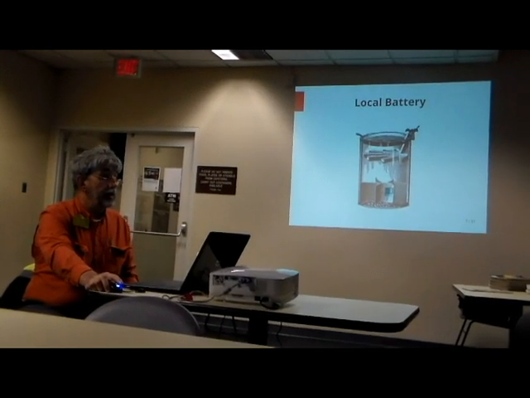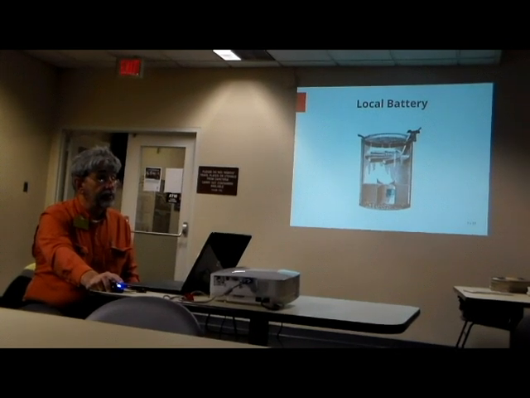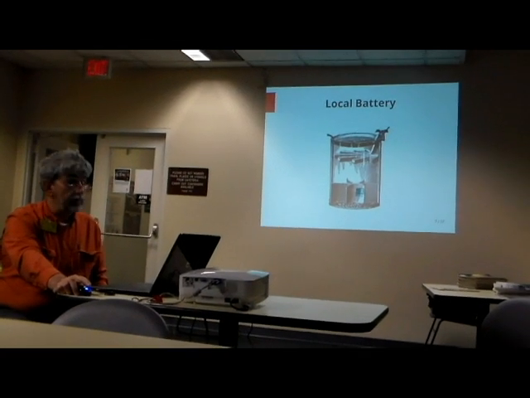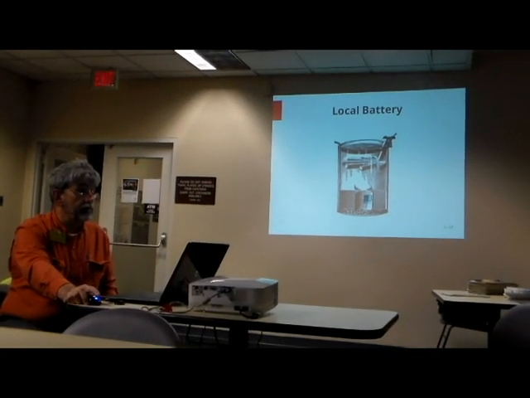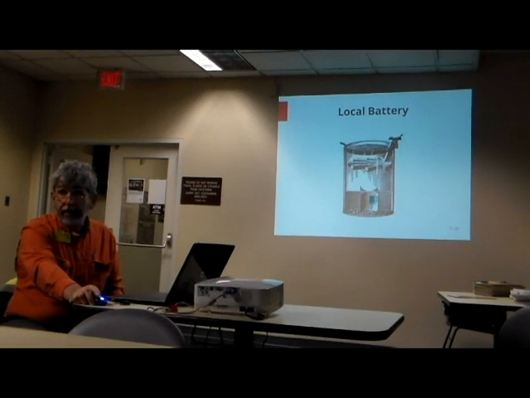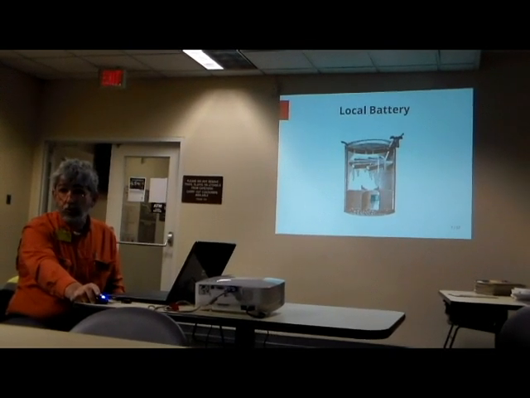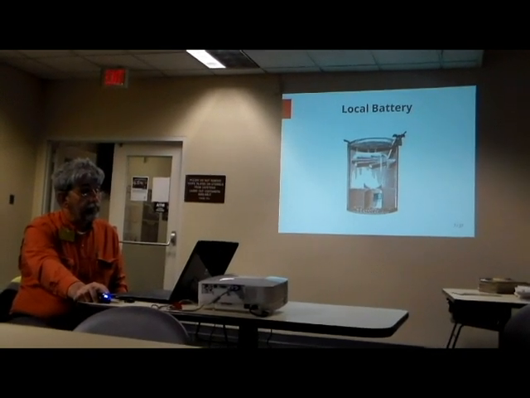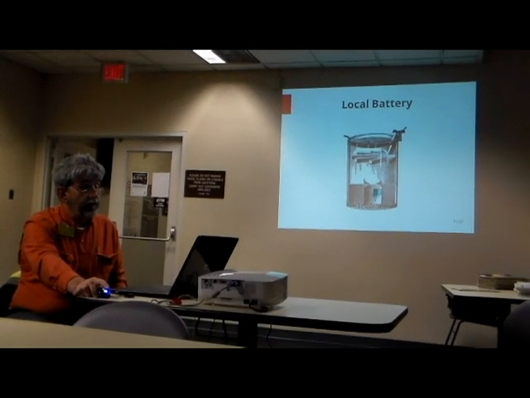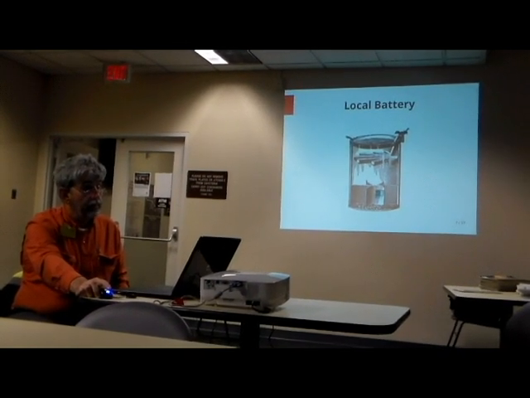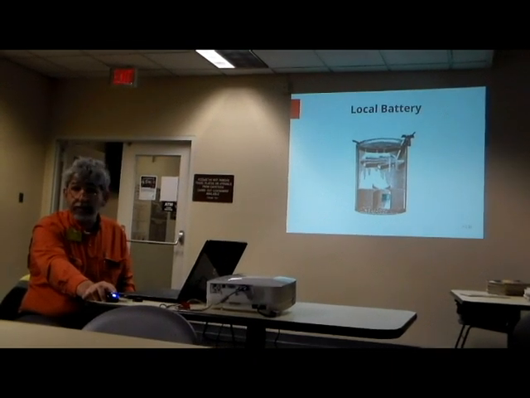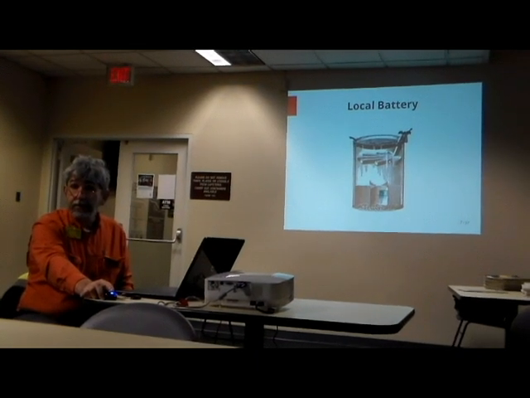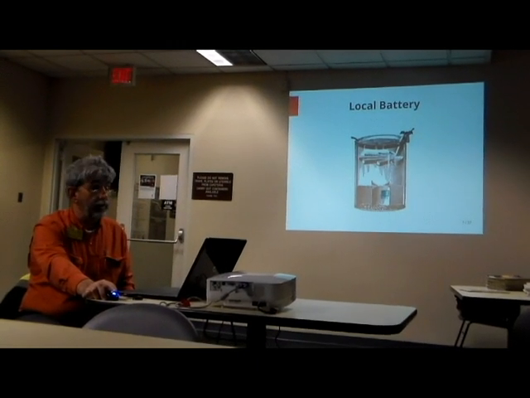All of the current, at least initially for these early telegraph systems, was provided by this right here. It's called a gravity battery. You fill a jar, about 6 inches across and about 8 inches high, half full of water, and then you dump in a considerable quantity of what was called blue vitriol. That's a chemical that breaks down into both a sulfate and a positive side, and by gravity alone they separate in the jar, and that's why it was called a gravity battery. So they formed 2 layers of fluid in the jar.